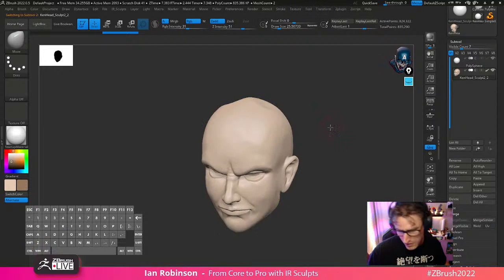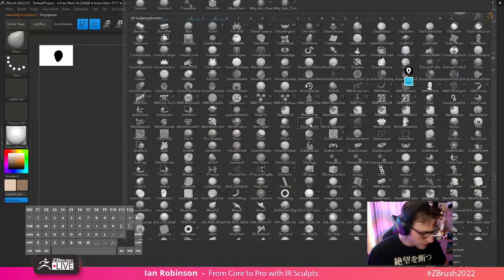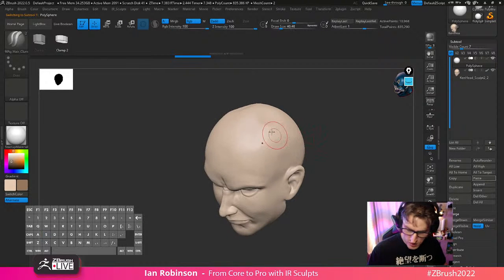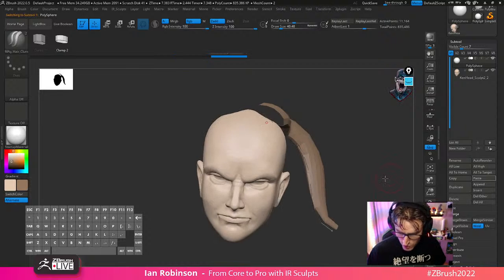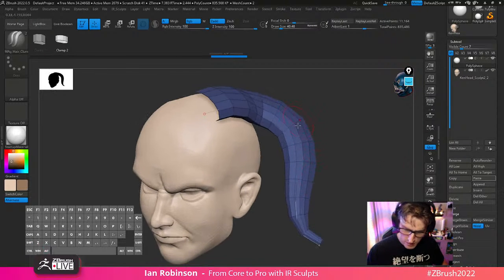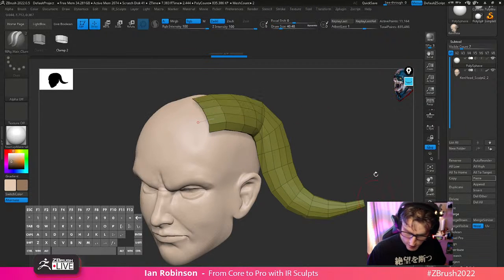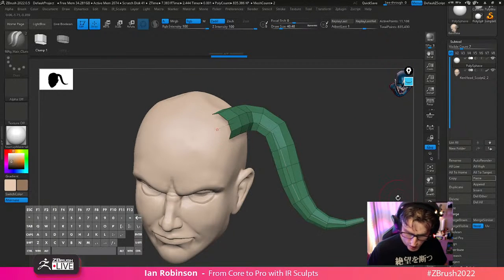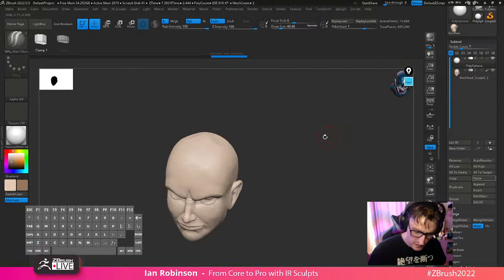Then we're just going to block out some hair. With the Mag Hair Clump Brush, what this allows us to do is draw this out how we would like, and it gives us a little bit of control. We have clump one and clump two, which is pretty neat. Okay.